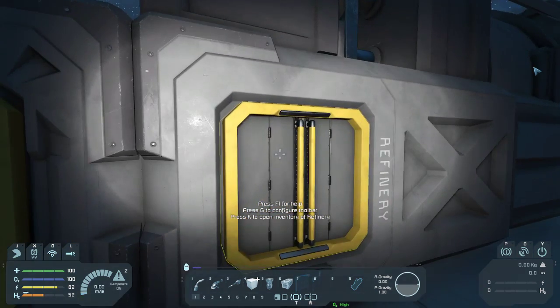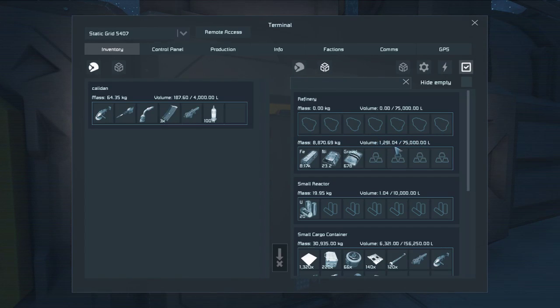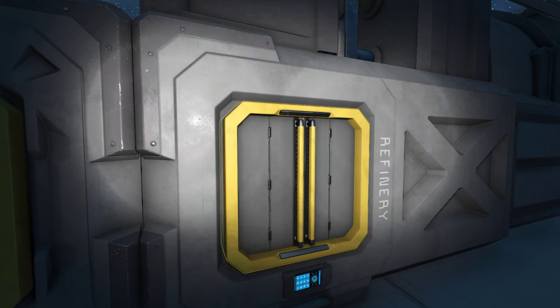Resources, I'm going to just leave them here. It's got a reasonably good capacity, as you can see. We've still got over 8,000 iron ingots. And we're only using 1,000 litres capacity out of a 75,000 litre capacity item. So, a lot of space there that we can put ingots in. So we don't need to worry about that one at this stage.